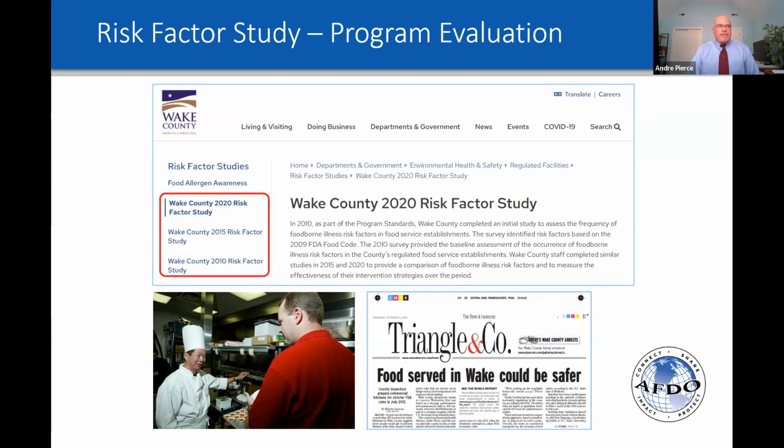So we did our study. We talked to our specialist and I said, we really can't do much else. Our self-assessment was way off. And she said to us, and it was really divine, do a risk factor study. Do it early. Find out what your baseline is. It was divine because later we used the gaps.